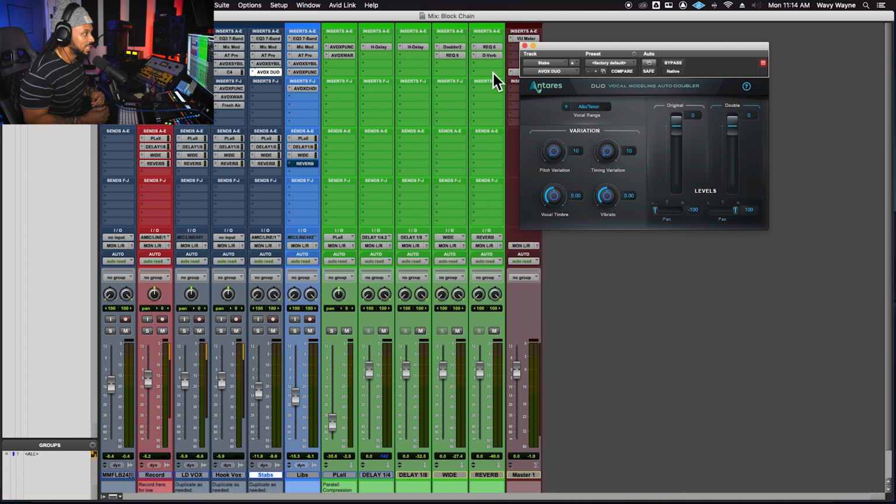So in this case, this is my stabs. I doubled them up. And most of the time I used to record artists and have them always double their stabs. Since using this plugin, I find that that's really not necessary. This does a great job, even better at getting the stabs more accurately doubled than the artist could do. I'm sorry, artists, you know, this plugin is beating y'all. Let's hear this.